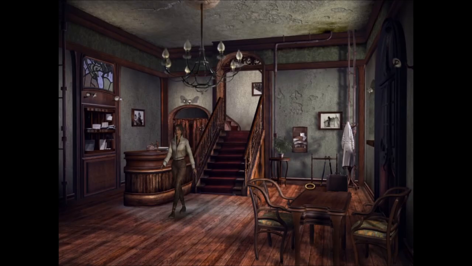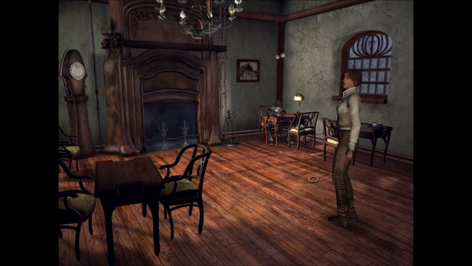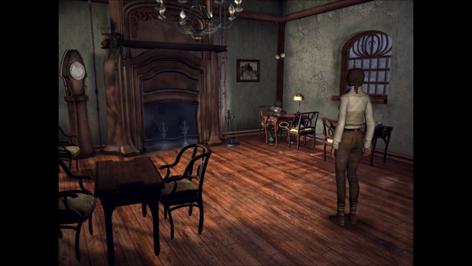Before we do that though. So as you can see, I'm moving the mouse cursor all over the screen. That is classic point-and-click adventure fare, because there might be a little something hidden somewhere.